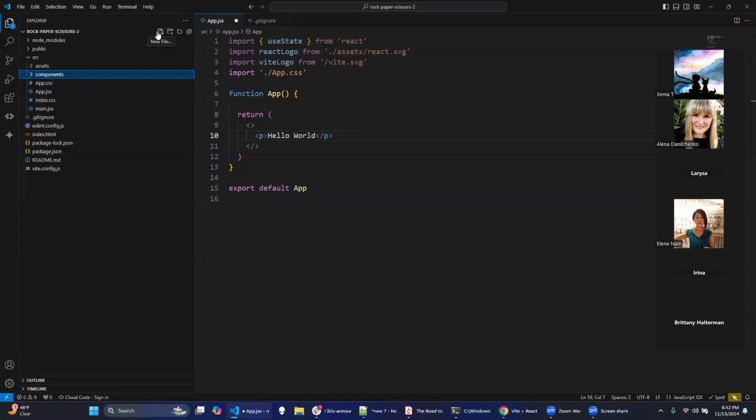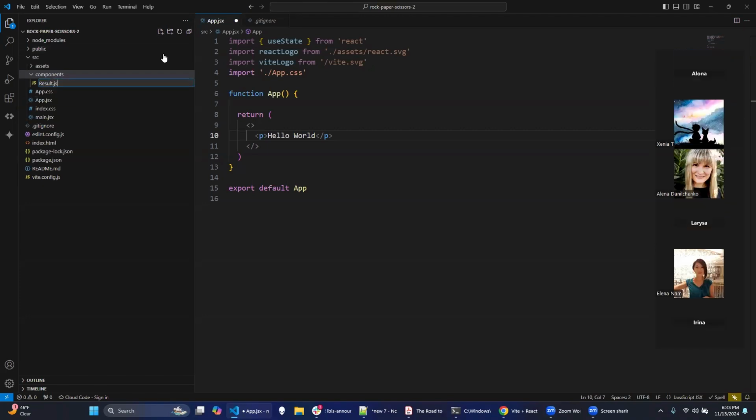In that components folder, let's create our component for displaying the result, who won the game. Did you win, or did the computer win?